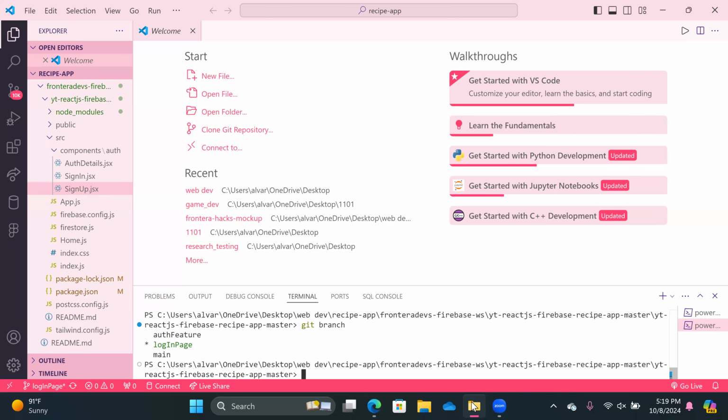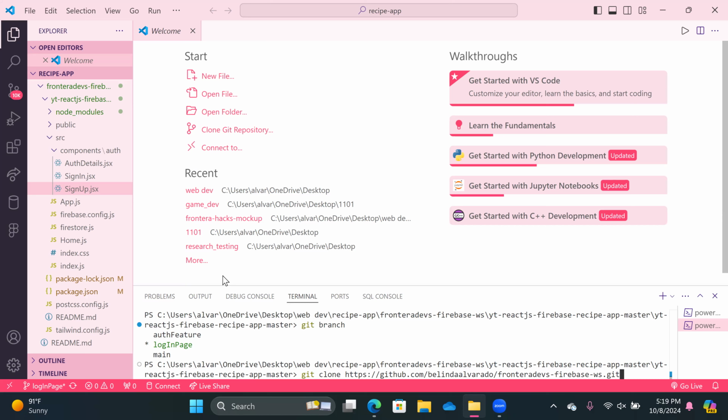If you have VS Code installed and you have Git installed, you can go ahead and do this, something like git clone, and then you copy in the link. And then once you do this and you hit enter, it's going to clone our repository, the code that we made, into your device, right? And you'll be able to manipulate it the way you want. Just make sure that you get that new path.